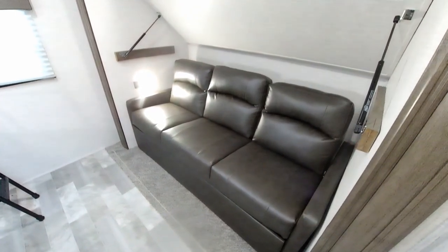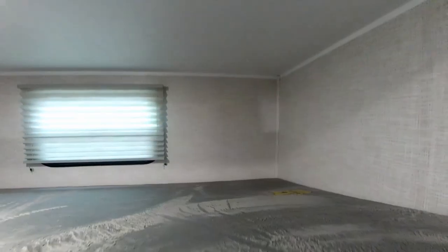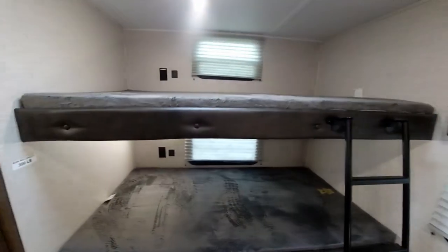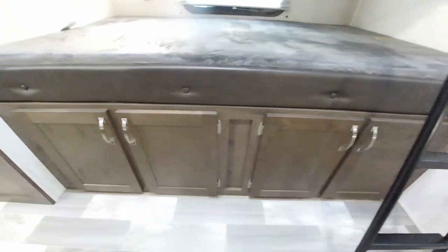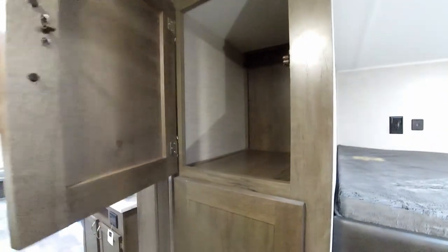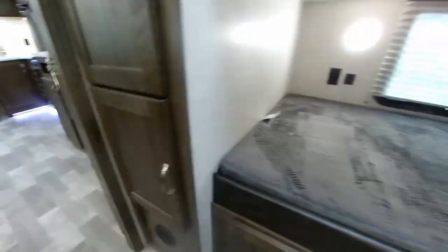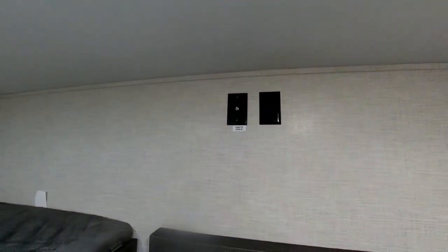Then we're in the kids' room, which has a combination of a couch that flips down to a double bed as well as a nice flip-down oversized bunk above. Over here you have two more bunks, both oversized top and bottom with a lot of extra storage. You have cupboards at the side as well as more cupboards at the foot or head of the bed. It comes with a ladder so it's easier for the kids to get up to that top bunk.